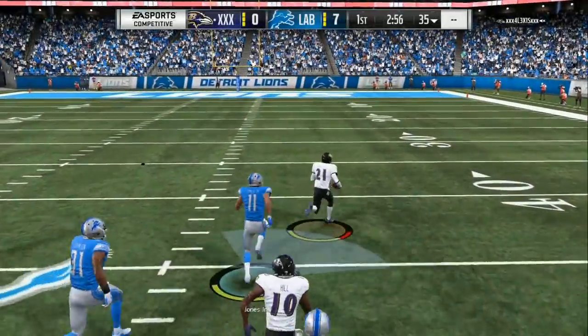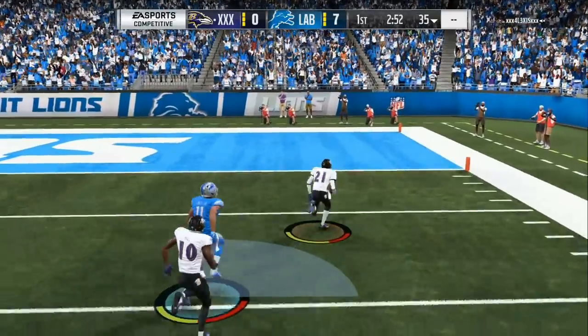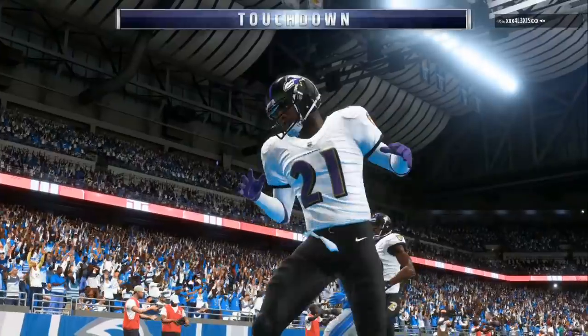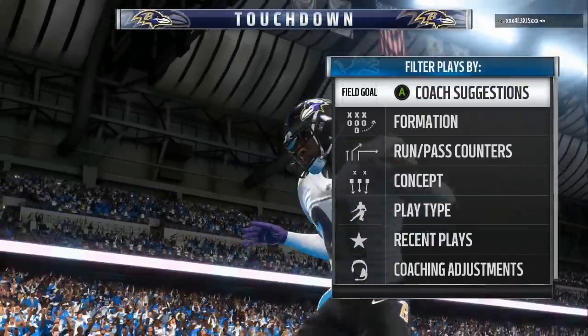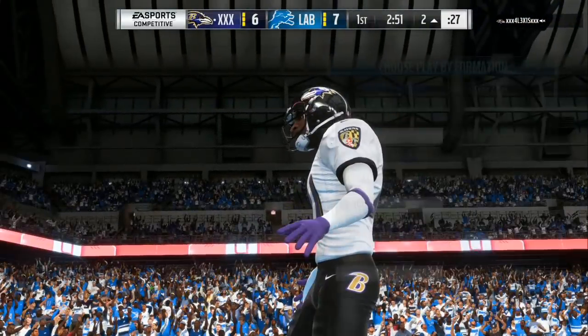As he takes a pick six all the way back to the house as we are talking and not paying attention. And that's just something that you got to expect. I try to kick it off the back of the end zone. His team is better than mine. He got the advantage as far as personnel.